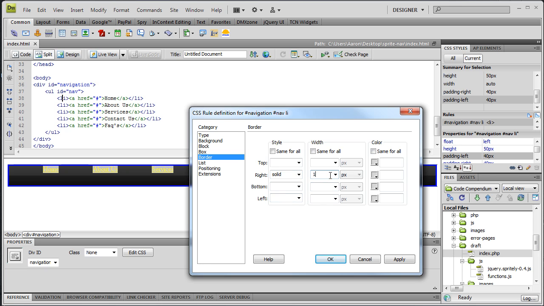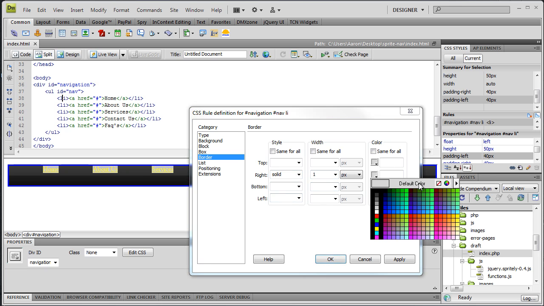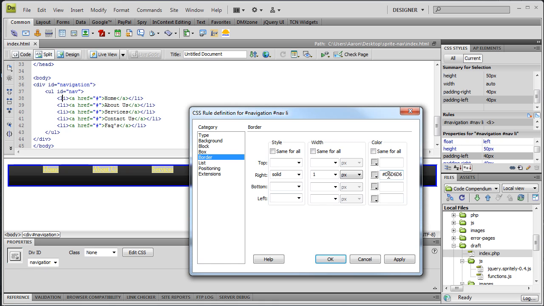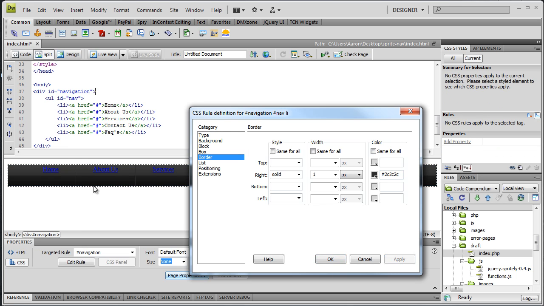We're going to make it 1 pixel, and we will make it... We don't want that color. We're going to use, let's use 2C, 2C, 2C. That way it'll look like it fades off into the top, since that's what we used as part of the gradient. And we'll apply that. Yeah, that looks good.